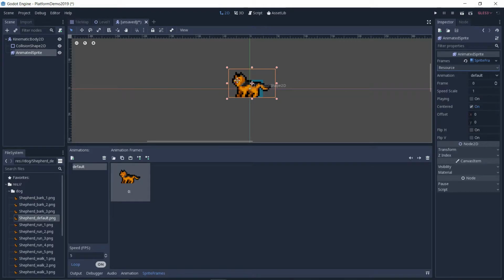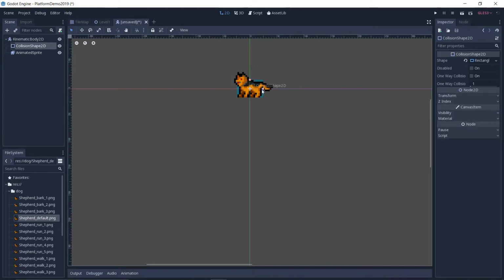So I'm going to try to make it so the bottom of my collision box is pretty accurate, but I'm going to go ahead and leave off the tail of the dog and his head a little bit, just because I don't like it when he's standing on the very edge and he's standing on his tail. So that is good there.